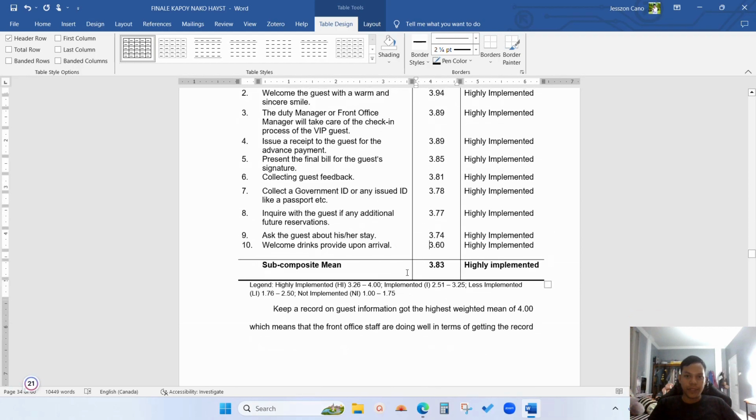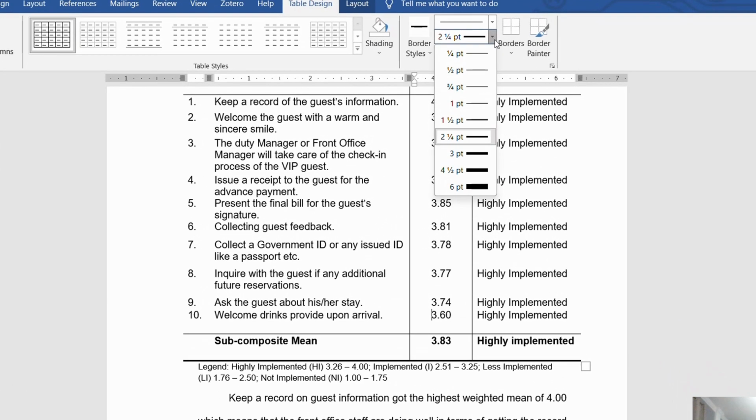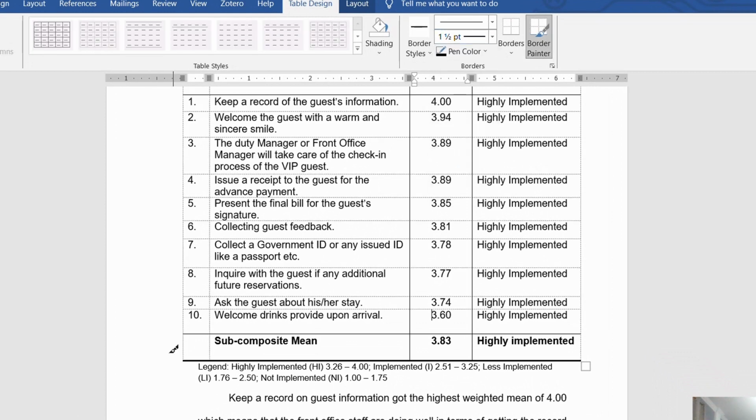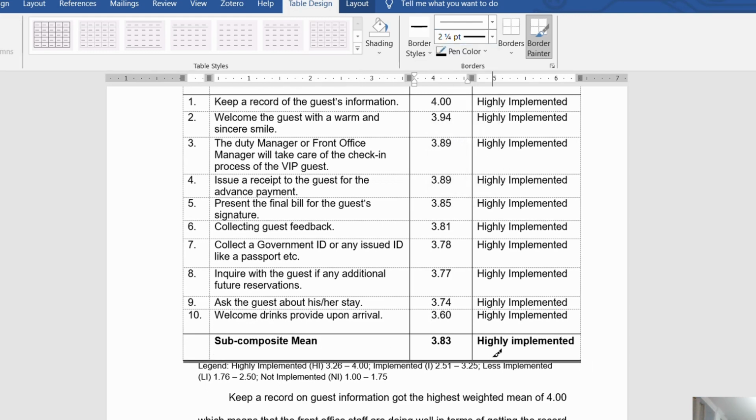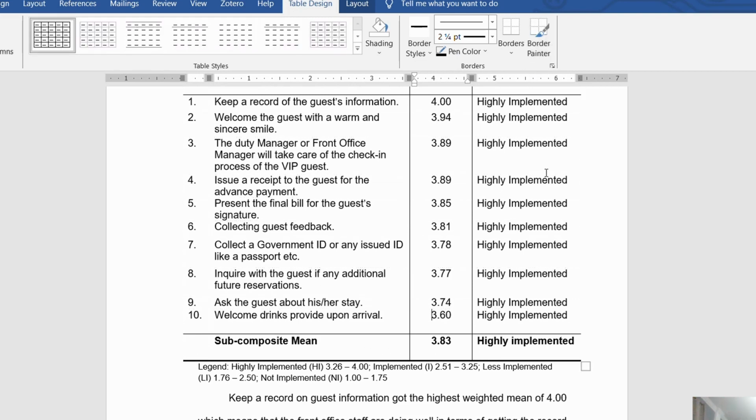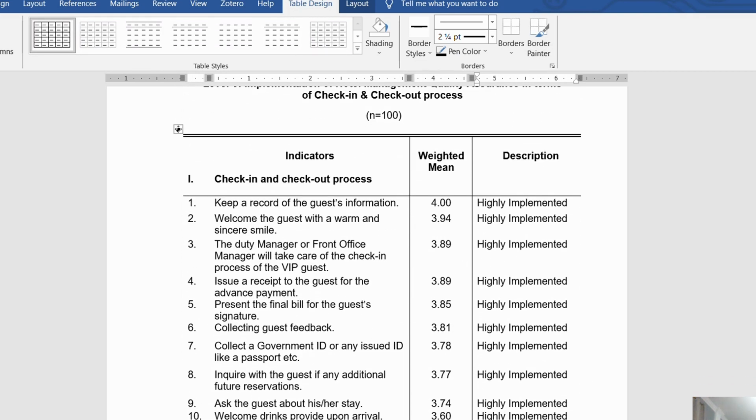For example, if you put 1.5 point and it seems like the line is just one line, I mean a 1 point line, you can change to 2 and 1/4 next to the 1.5. Same with this process. Okay, so we will have a recap.